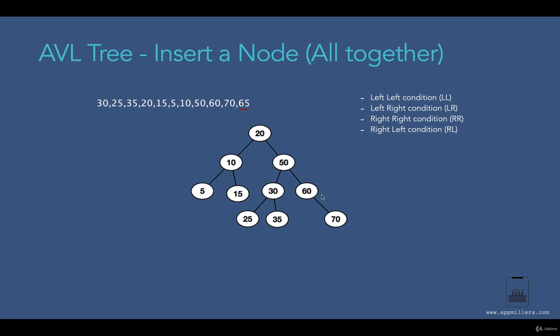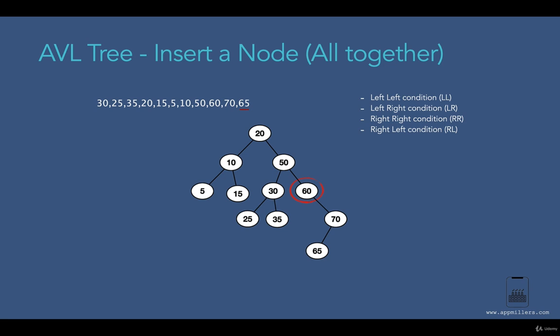So here again we see that in the right subtree we have 60 and it's greater than 60. So this means that we are going to continue one more step to the right subtree. Now at the end we have 70 over here. So this means that 65 is less than 70. It's going to be added as a left child of 70 over here. Now after adding this, we can easily see that 60 over here becomes disbalanced.